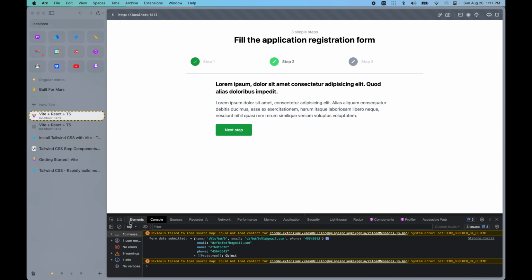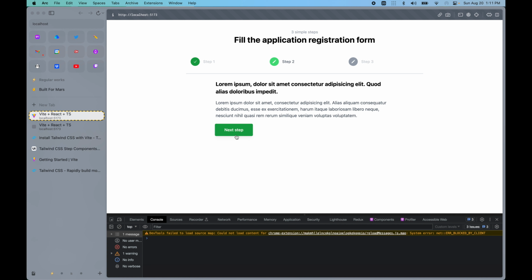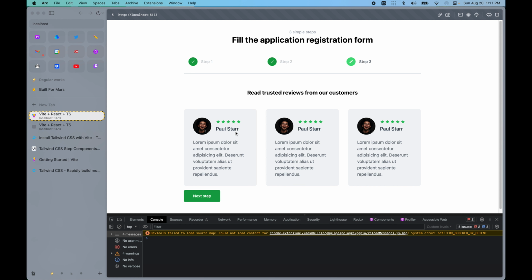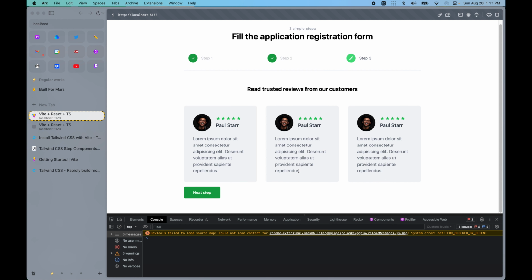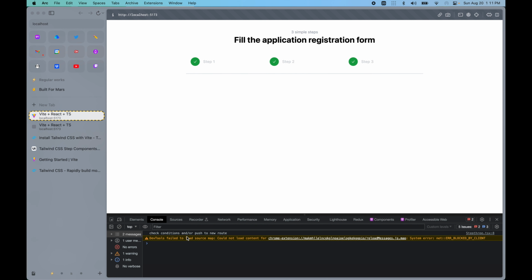We are in the second step, where we can obviously add form data, but we won't be adding a form inside of the second step, just a bunch of static text. Go to next, and we can see our reviews from customers, also taken from Hyper UI. And if we click on next, we can see check conditions and or push to a new route.